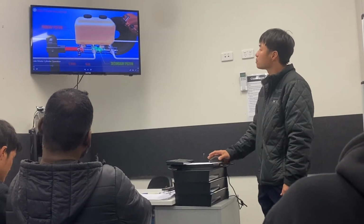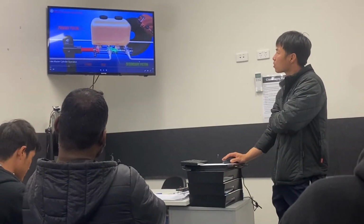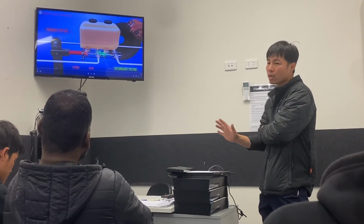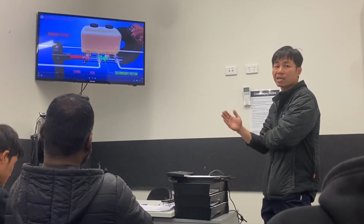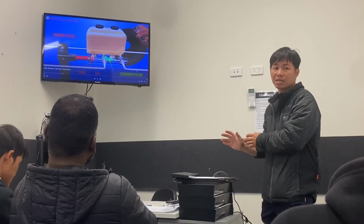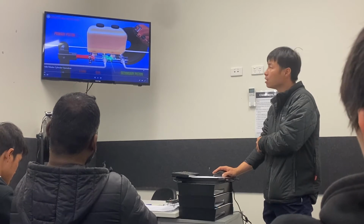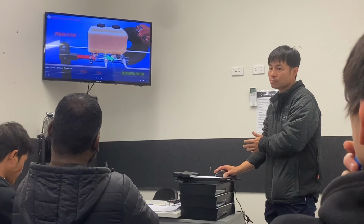Alright? So if any outlet or pipe is leaking, that chamber will not work. That is the principle, our Pascal principle. If you apply force to the fluid, it will go the easiest way. It needs to be an enclosed space. But if it's leaking, that means it's not an enclosed space anymore. All the fluid will go the easiest way and come out from here. So you will lose the brake if the chamber fails.